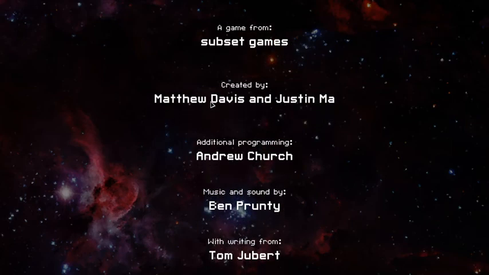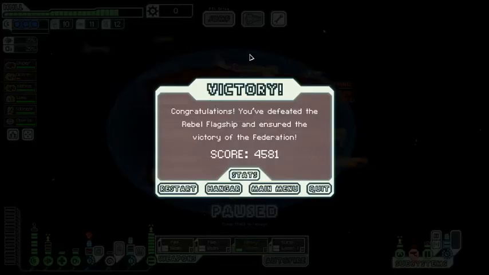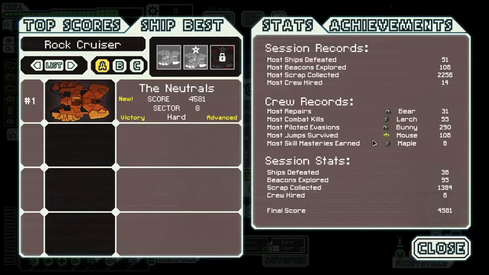Man, so 11 ships through the cycle, not even halfway. And wow, 4581, nice. Just so close, Badger. You just mixed up the order of those numbers. 36 ships defeated, 1384 scrap. But look how smooth that was at the end. You know, whatever. Definitely low scrap run. And I dove a tiny bit too.